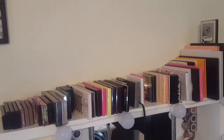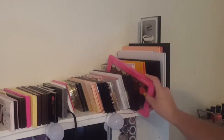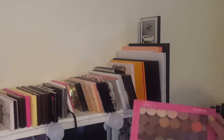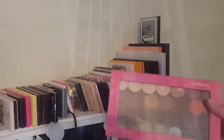So starting off with my eyeshadow palettes, I have 1 through 59 here. I number generated and it chose 48. So I counted from 1 to 48. So let's go ahead and pick out what that one is. So this one is number 48 and it's actually my single eyeshadows. So I'm actually pretty happy with this pick. It's just my single eyeshadows in my Z palette.